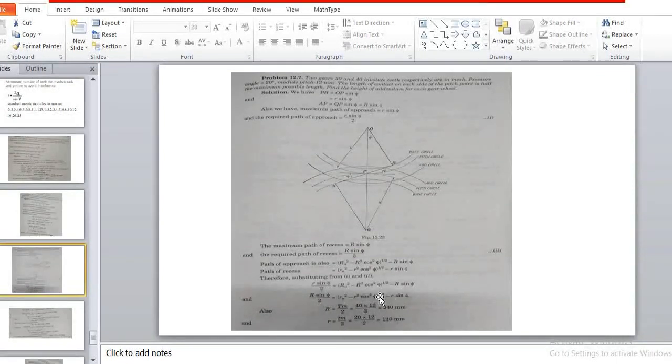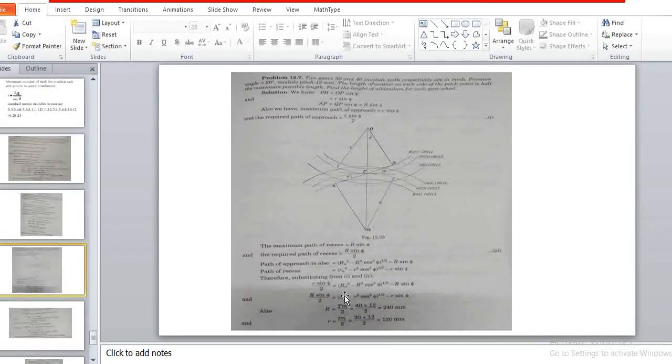Now in this equation, the phi value is given as 20 degrees. The small r value you can find as m into small t by 2. The T value is given, the m value is given, so you can find the small r value. Capital R value is equal to m into capital T by 2. The module m is the same for this gear and pinion arrangement. The teeth on the gear is given as 40, so capital R becomes 40 mm.